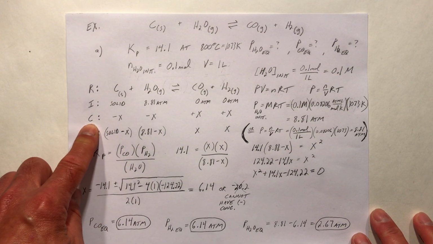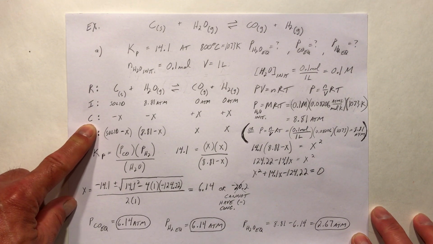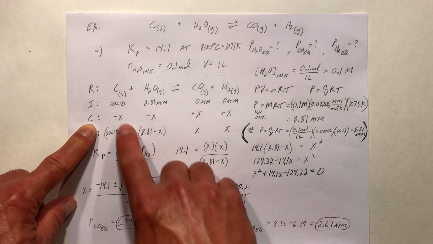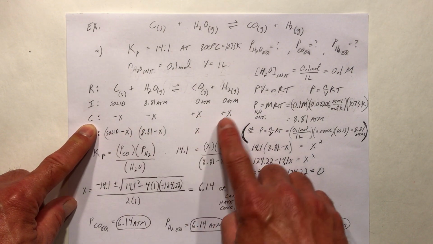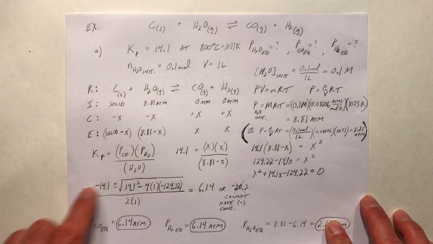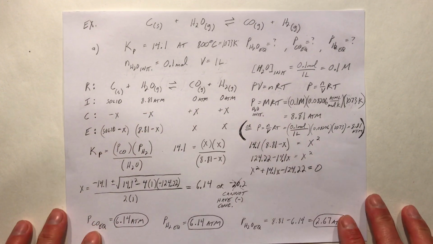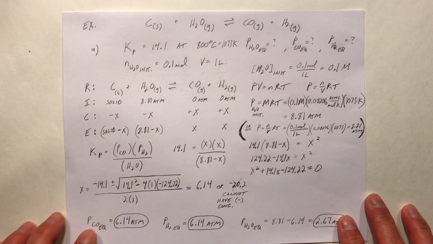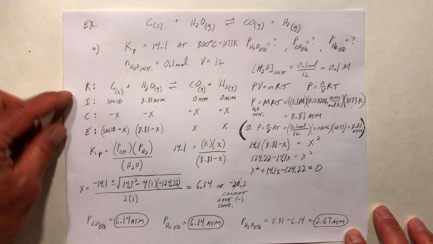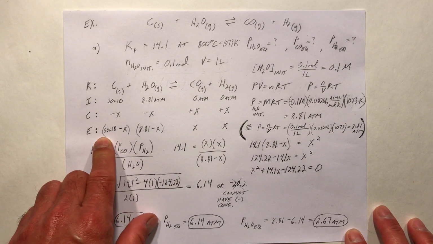And the change in the chemicals is a 1-to-1-to-1-to-1 ratio. So it's negative x, negative x, positive x, positive x. So we're going to diminish some of these reactants and produce some of these products. That's why these are negative and these are positive. We're starting with some reactants and no products here. All right, so then combine the initial and the change, and we get the equilibrium conditions.